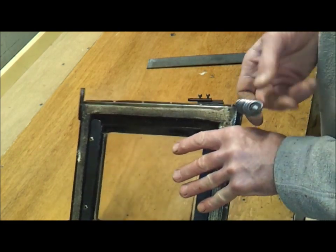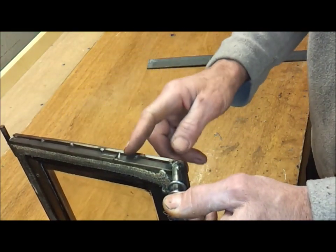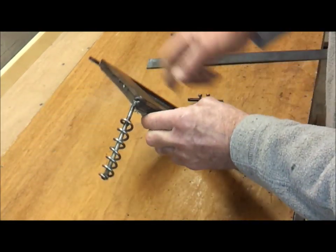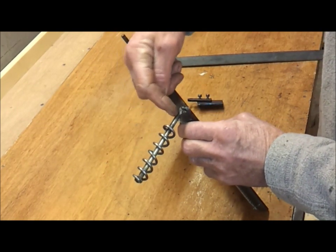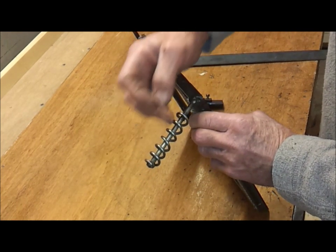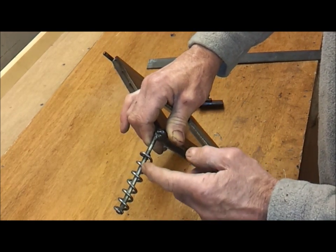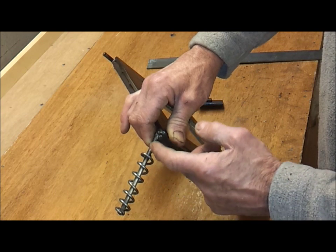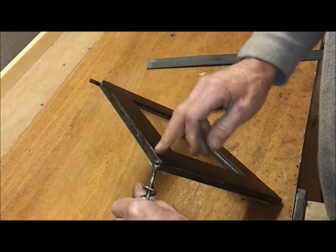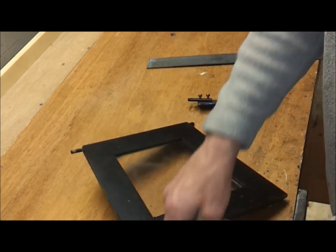You definitely need to put a handle of some sort on this, because it gets as hot as the firebox does, this door. So the handle, that was a 5-inch nail I just welded on, and I wrapped an old welding rod round a 1/2-inch pipe to give it that coil or spring, and then I tacked it on at each end there. As long as that spring or spiral isn't touching the rod or the nail, it won't transfer any heat to the centre, so that can be as hot as you like, and you can hold that with bare skin, it won't burn you. But definitely put a handle on it.